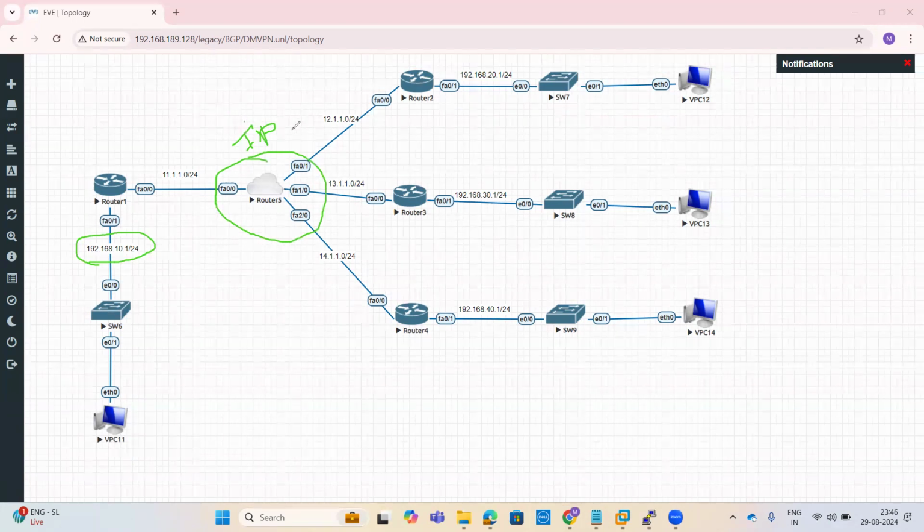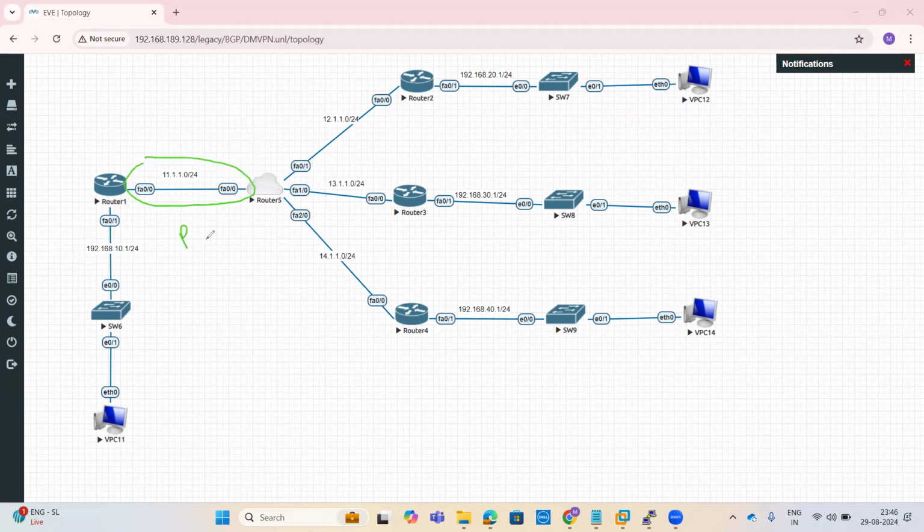Here it will happen with public IP addresses only, but here NAT will be used. These private IP addresses are not routable on the internet, so we'll use NAT services, network address translation. It converts private IP addresses to public IP addresses. If you want to know more about NAT, go through the video sections we have.